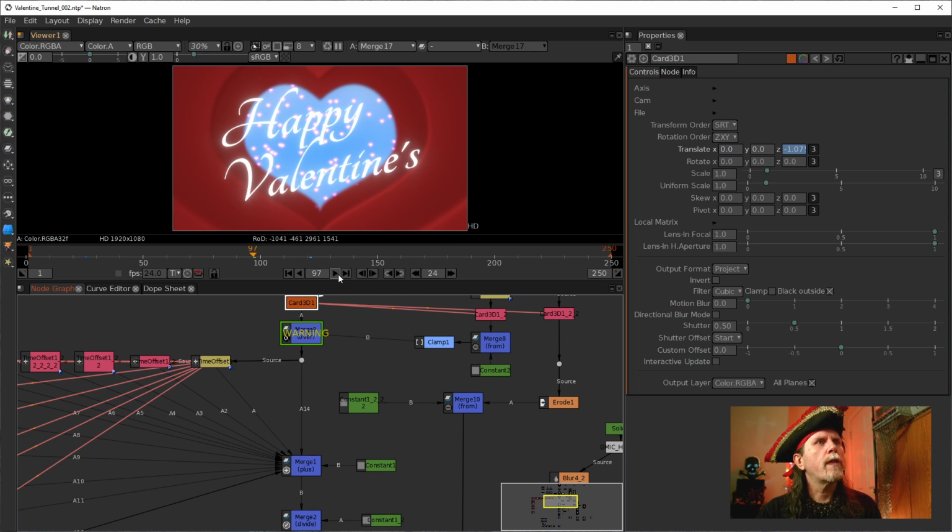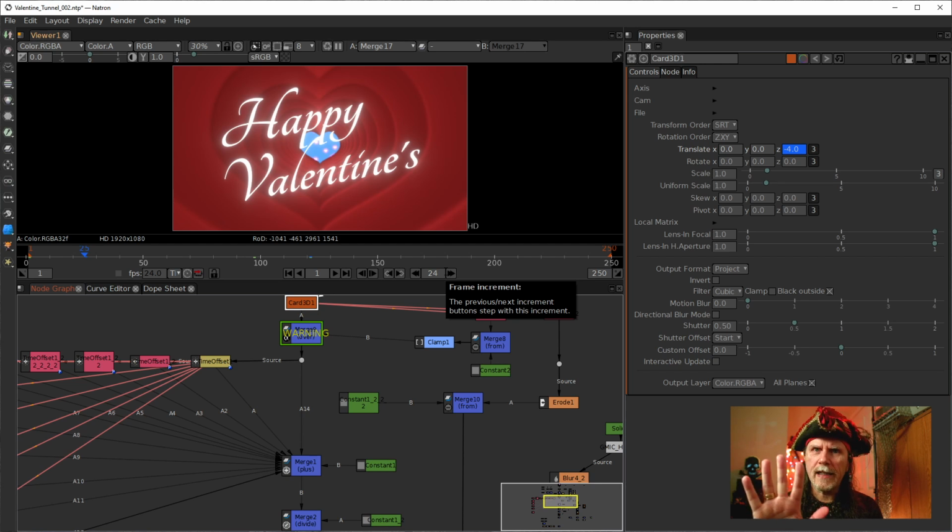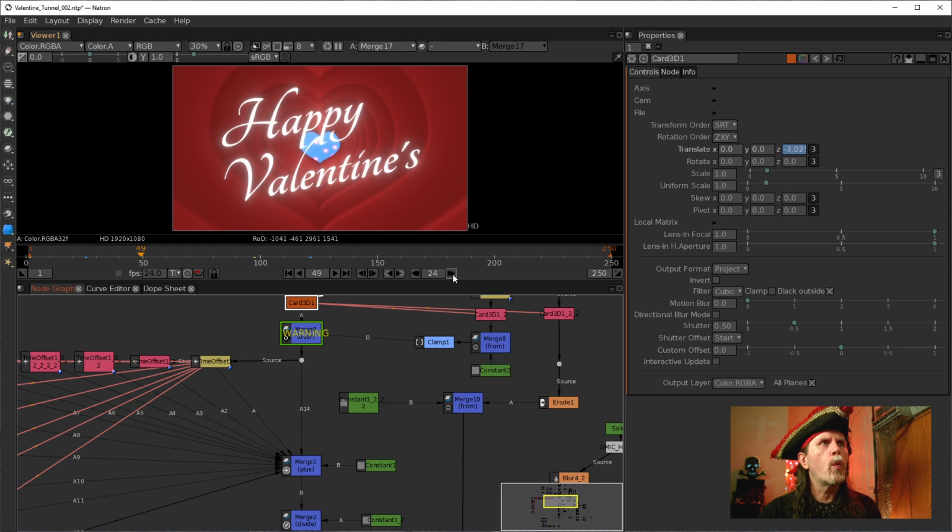We don't want that. Let's go back to the beginning, to the first frame. So it's starting off back here. It's going to take 1 second to get to us. So we're going to go forward 1 second. So this is the point that we want. Did it update? It didn't look like it updated to me. There it is. Okay, it did update.